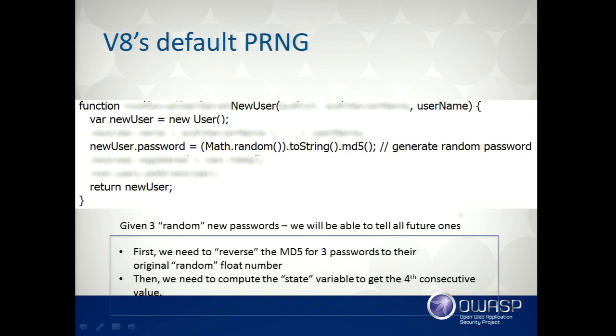Again, without going into too many technical details, just by knowing three consecutive random numbers from Math.random, we can guess the fourth, fifth, sixth, etc. So what's the angle of attack here? We can use the reset password functionality or new user functionality on the website. Reset three consecutive user passwords that we know about, and then reset the password for another user. That new password will go out in the email. We don't have to actually get that email. We can figure out that password ourselves. Now I'm going to show you how that works.